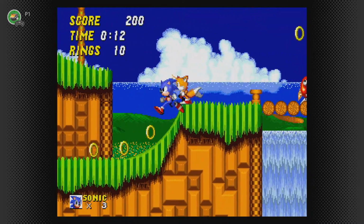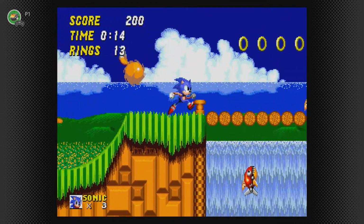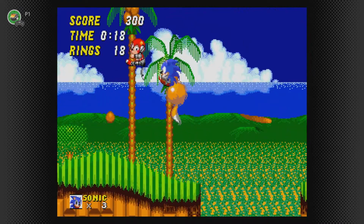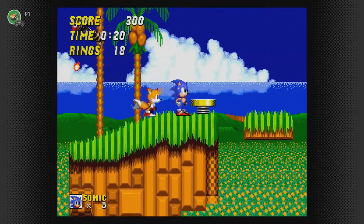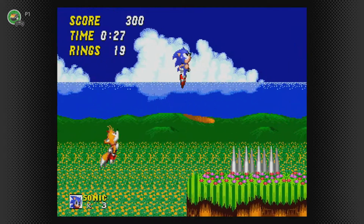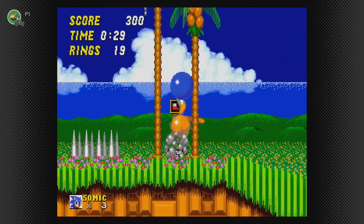Like, if you were to play this with a Switch Pro controller or the Super Nintendo controller, you could obviously still do it. But there is just something nice about using the actual controller. That's one thing I always thought was nice about the NES and the SNES controller, because you can go back and play the classic games as they were meant to be played, and you really do notice a difference.